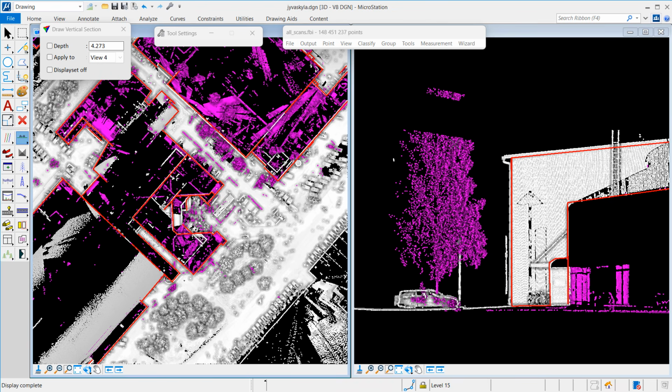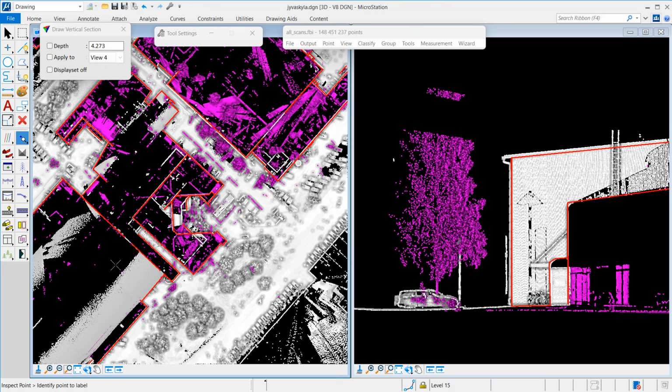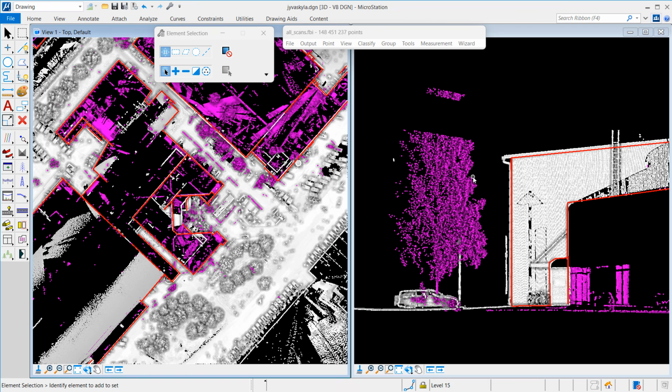Here I'm looking at one example where there is a very convincing looking point cloud of a tree outside a building. But all the points have pulse vectors which come from the other side of the building. So it is a ghost image of a tree.